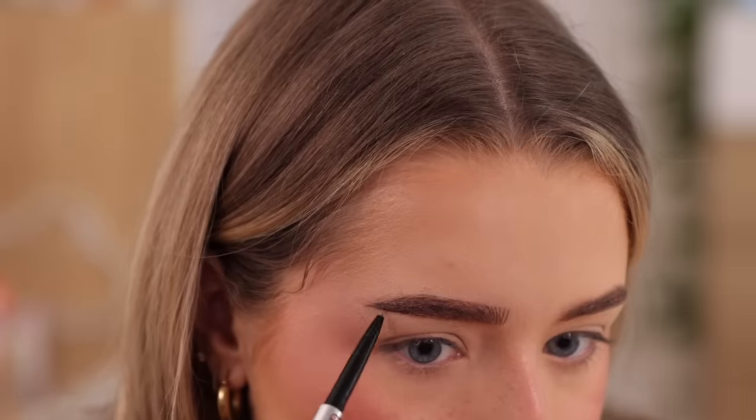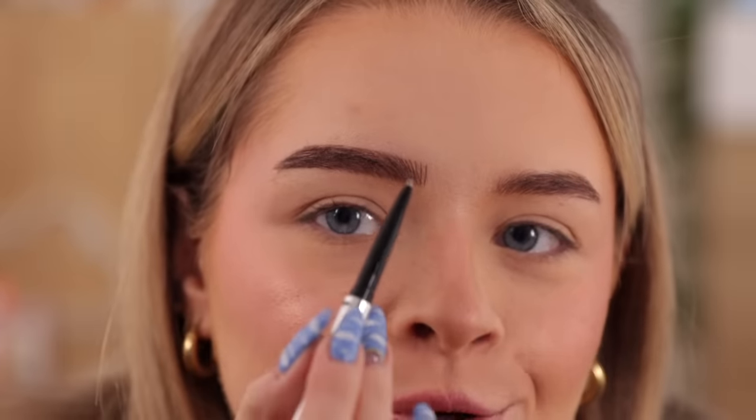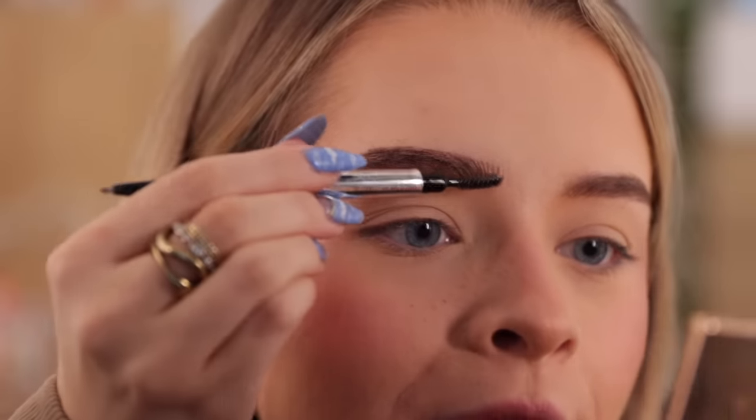I would actually go as far as to say that because of the thickness of it. Can you see how skinny that little line is? It literally looks like a brow hair. I might save this for the front of my brows because that's where I really notice a difference. And I have gone a little bit too heavy-handed with this, whereas usually I would just do little flicks. But can you see how that looks like a microbladed eyebrow?